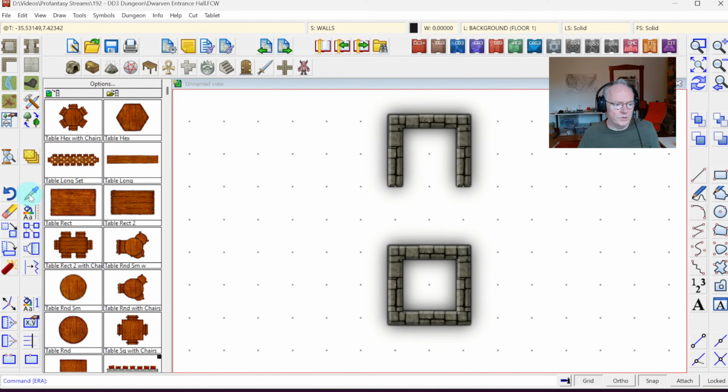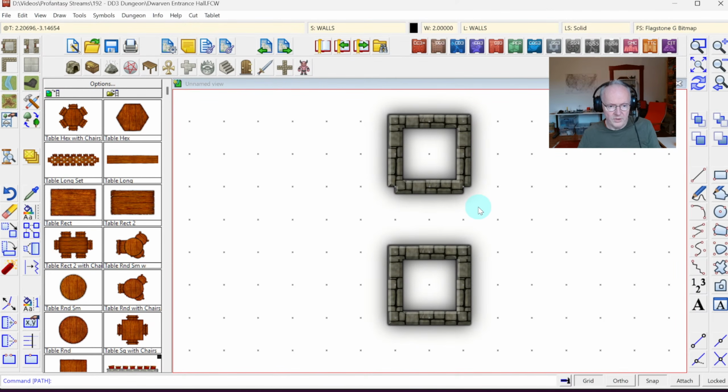Then I use extract properties on the existing piece of wall to get the same width and fill style and layer as all the others, and then just put it in as a path to here. There we go. It's not quite long.